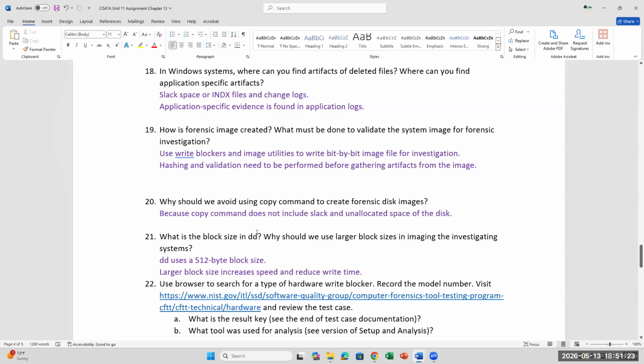Now, dd is a very common tool. It's been around in Linux for a long time, and it was used to create partitions and things like that. But dd is typically used in forensics to create an image. You can use it as a command. It's built into your Kali Linux and many different variations of Linux, like Debian. And dd works in blocks, where each block contains 512 bytes.